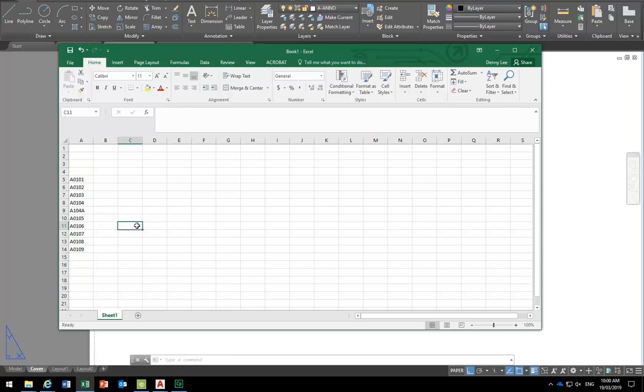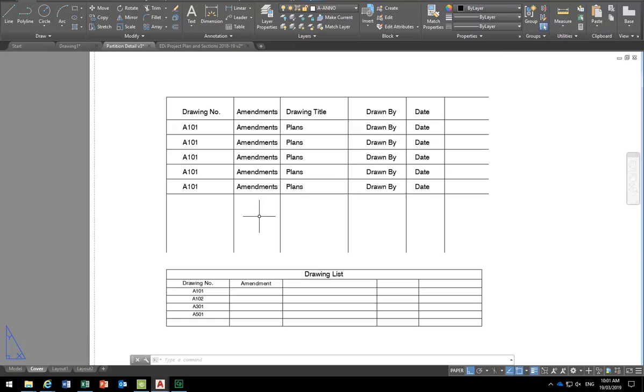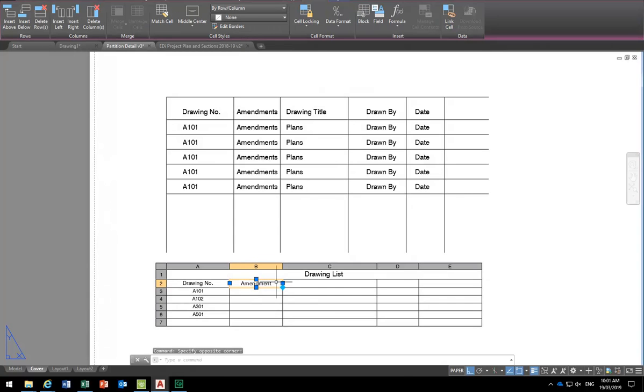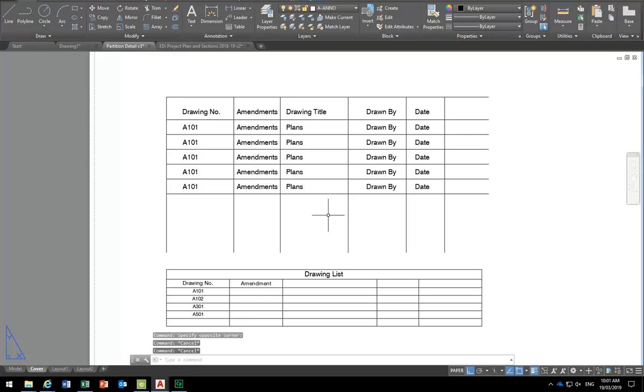But in the table tool in AutoCAD, so I'm going to say A104A or something needs to go in there, no problem. To do that simple thing in AutoCAD is a lot more work because it won't move all the other associated fields down for you. Yeah, it's tedious. So I know, you think, oh great, I've got a table tool that will automate a lot of the work for me, but it's really not.